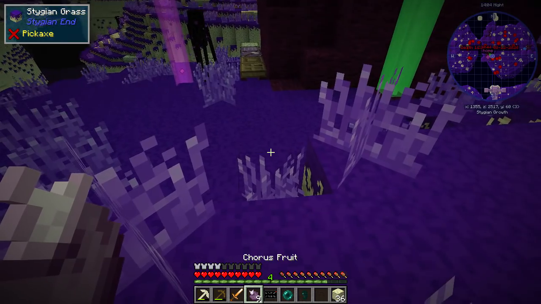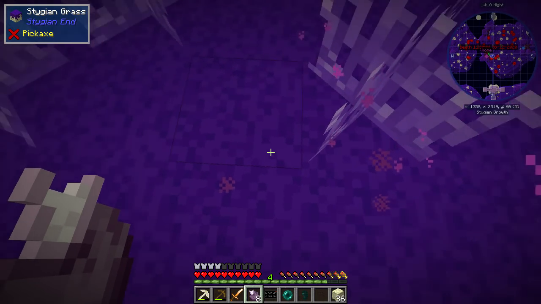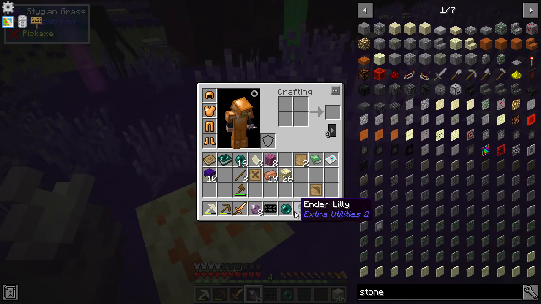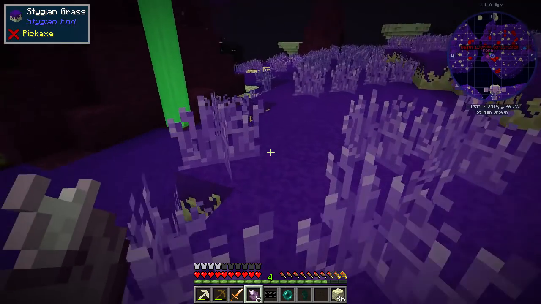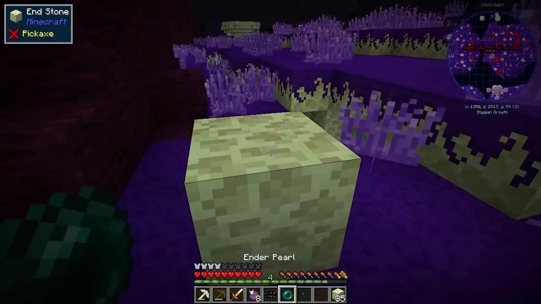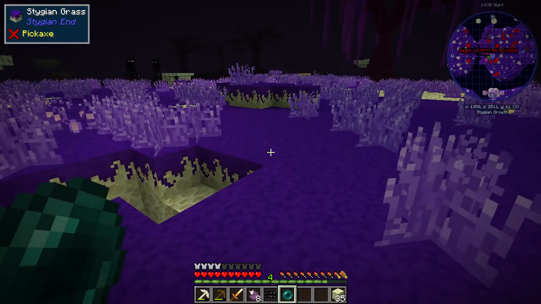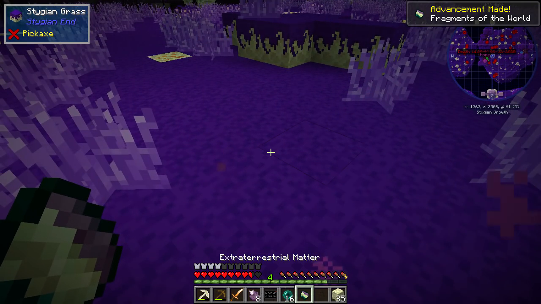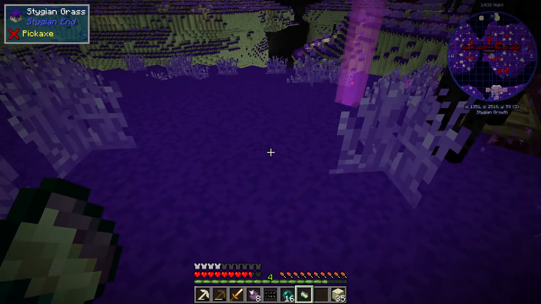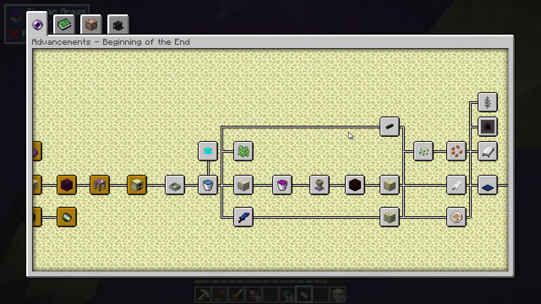So next time, I presume, we eat some chorus fruit. Can we... Oh, we can now. Let's have a look. Okay, that didn't work. Is that because that wasn't technically a teleport, maybe? Tell you what I should do as well. Let's put you here, and let's put you on there so we can grow some enderpearls. Right, what about if I just do that? Yes, there we go. So it's a teleport with an enderpearl, not just a chorus fruit. So good to know. But we have some extraterrestrial matter now. That is rather nice.